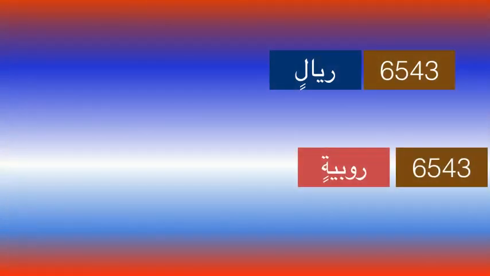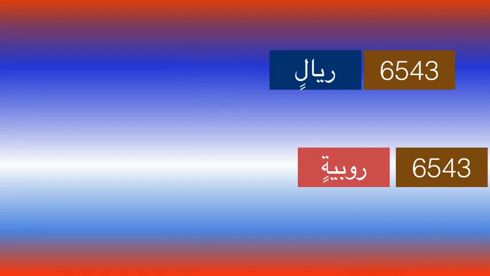So 500, mi'atun, will remain the same whether it is muannas or mudhakkar, so that will not change. And 40, it is from the uqud, which is in the pattern of jam' mudhakkar salim, which will again remain the same for both mudhakkar and muannas. And 3, we know for 3 it will change, so the mudhakkar ma'dud will have a muannas number. So we need to start from the units. We know it is a mudhakkar ma'dud, so we'll bring a muannas number, which is thalathatun. If you have a muannas noun to be counted, we'll have a mudhakkar number.